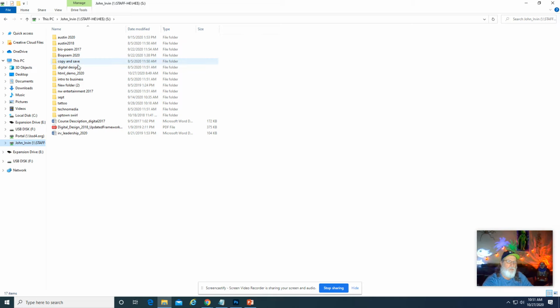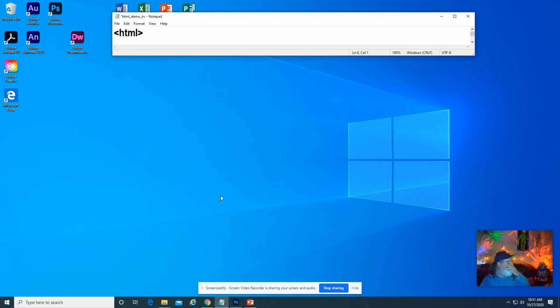So right click, paste in your student folder. All right. HTML, hypertext markup language, the language of the internet.